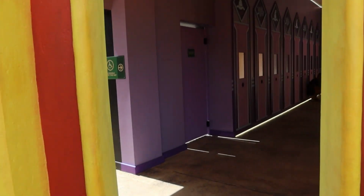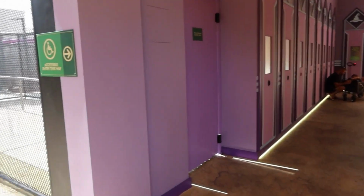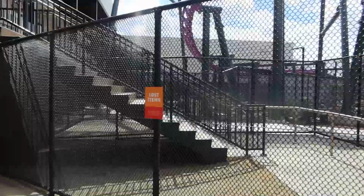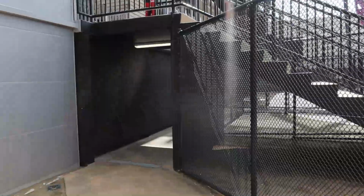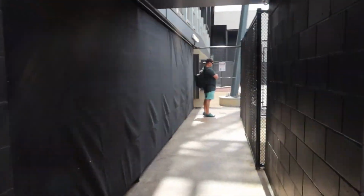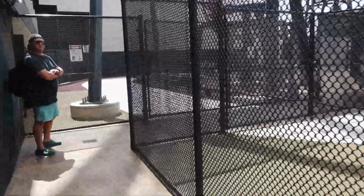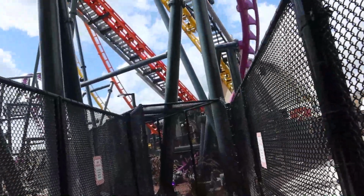This is a racing dual-track family boomerang from Vekoma, and it's themed to the tornado that hit Dorothy's family farm in Kansas. The two coasters both have an extensive pre-show experience indoors that leads out into a queuing area beneath the coaster tracks, and they each funnel you towards the individual station buildings.